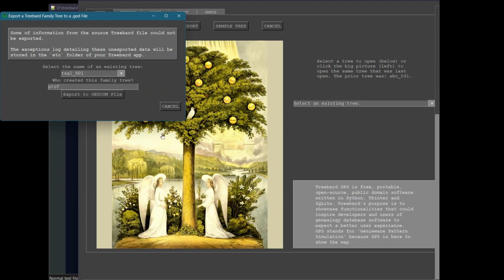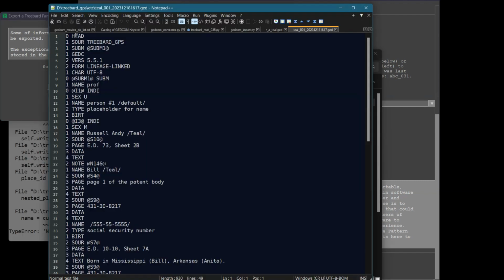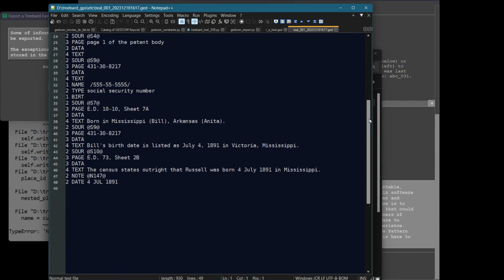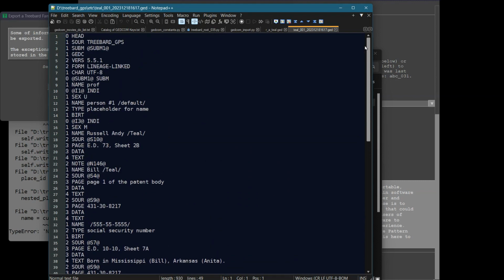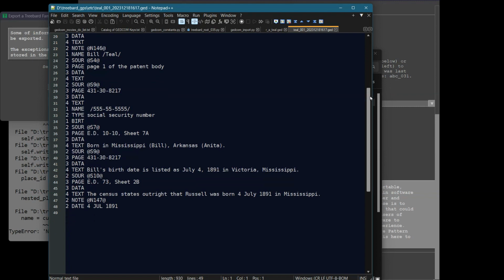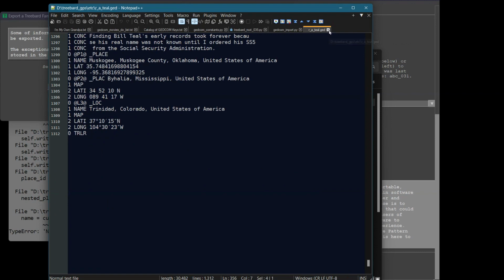And see what happens. Export to GEDCOM file. There's the head. There's the first individual, Russell Andy Teal. So it worked. Oh, nope. It's not finished. It ran into an error and didn't finish. But anyways, you can see that it tried to work, and the export function is working good, or it was the last time I played with it. And then for each thing that you try to export, you will find certain problems that still need to be handled.